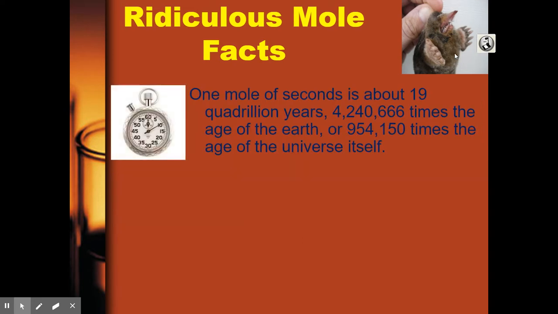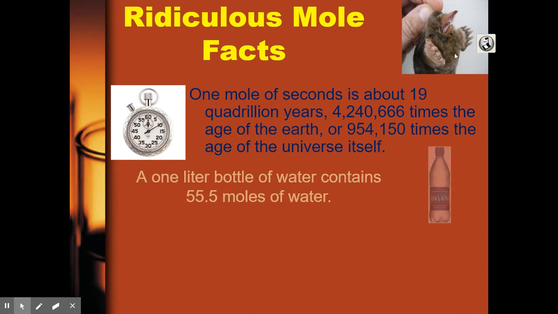All right, a mole of seconds is 19 quadrillion years, which is 4.2 million times the age of the Earth, or almost 1 million times the age of the universe. So if you try to count to a mole 1 second at a time, that's how long it would take you. All right, not going to happen.